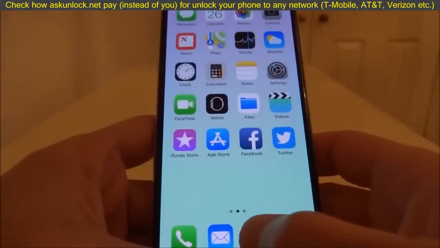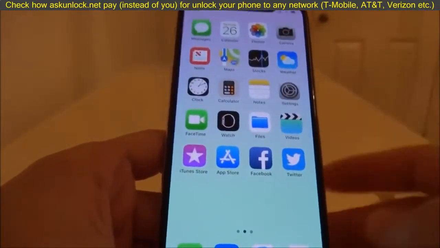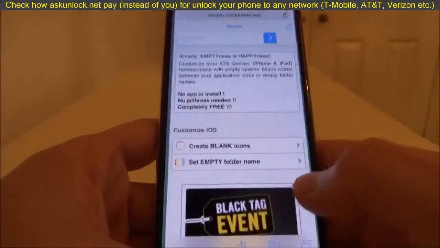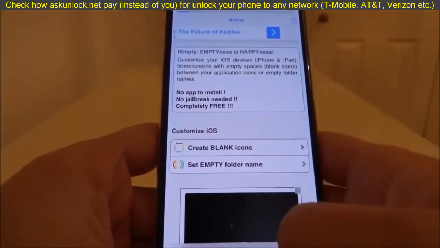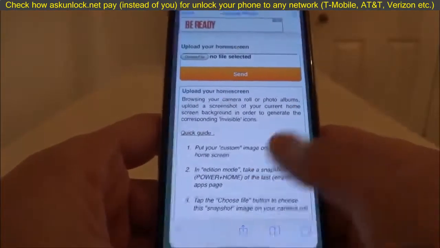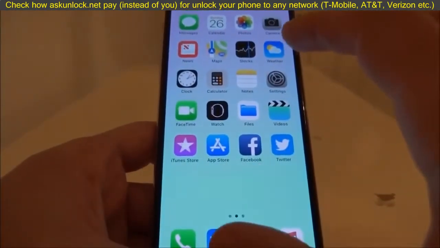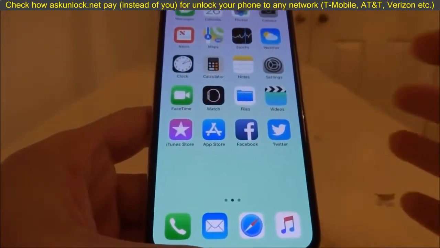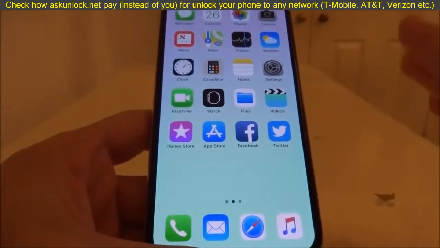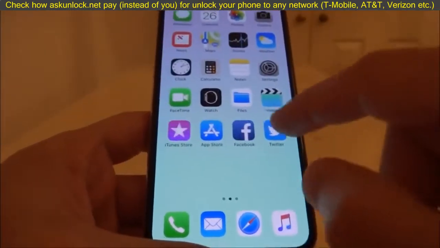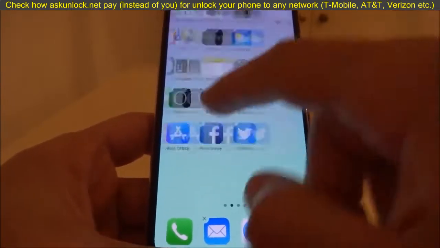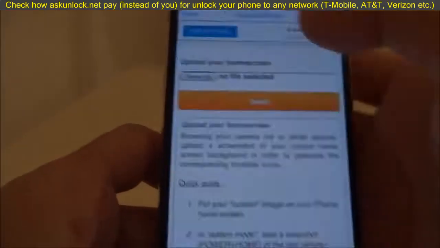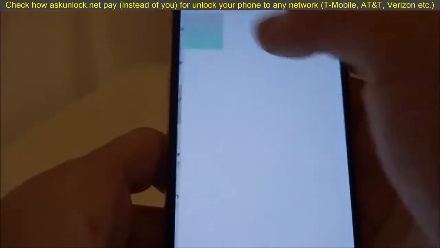Okay, so next up is blank icons to create the illusion of floating icons. So let's say I wanted the 7 motif on the front screen. So the second link in the description, create blank icons, then add. Now we need to take a picture of whatever the wallpaper is on the device. This can be any wallpaper. It doesn't have to be the one that hides the dock. In this case I am going to use it, but if you have a preferred wallpaper then you can use that. All you need to do is hit the icon so it wiggles, so it lets you go to a blank page, take a screenshot. Then we need to choose file, iPhone library, take the screenshot, send.